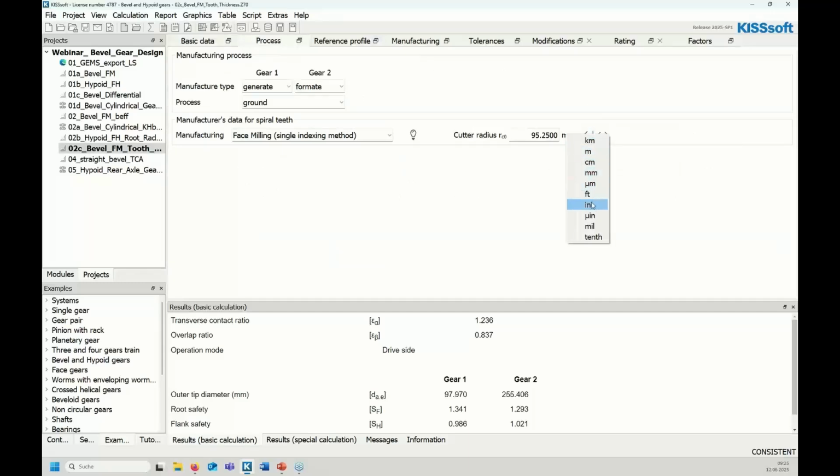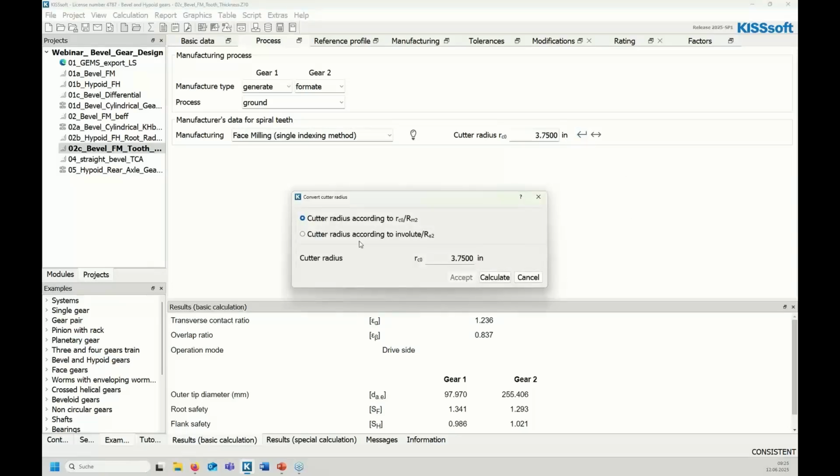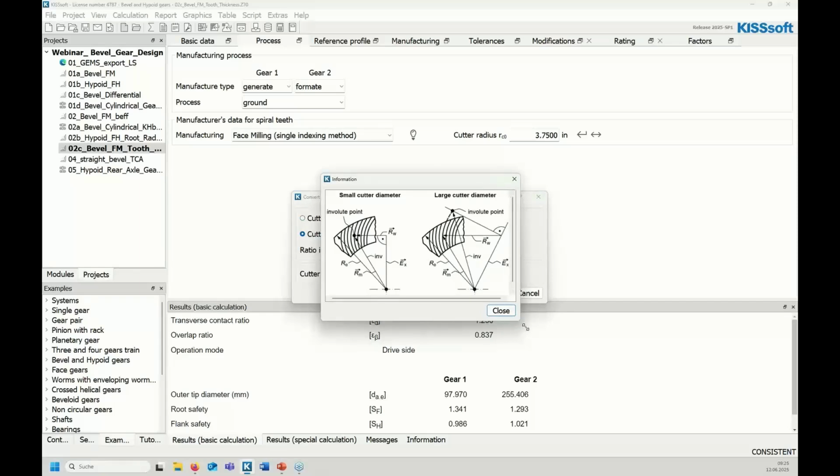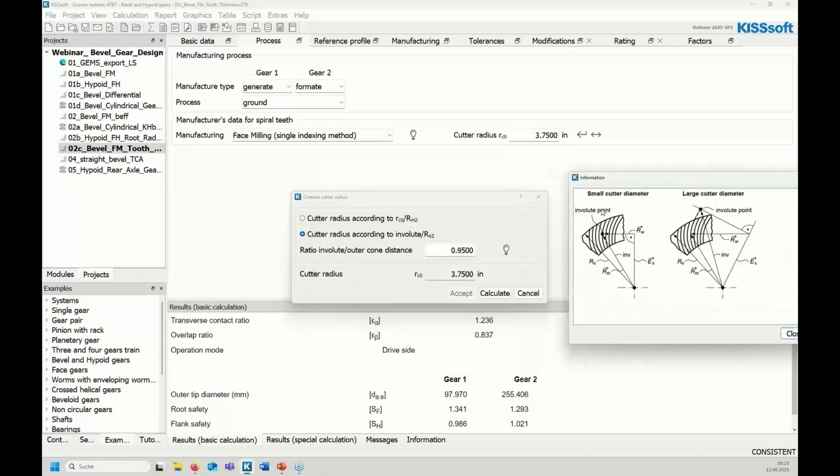We have a face milling design, and the current cutter head is 3.75 inches. We can see the same graphic here. When we now decide to go for a small cutter design, we enter the value of 0.95. We press calculate and we get a theoretical cutter head size of 2.7.